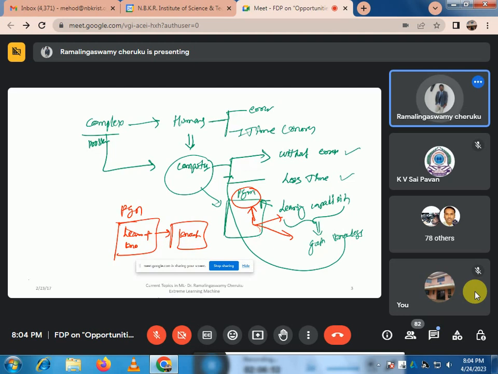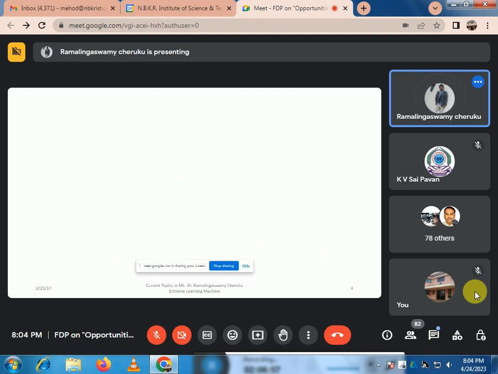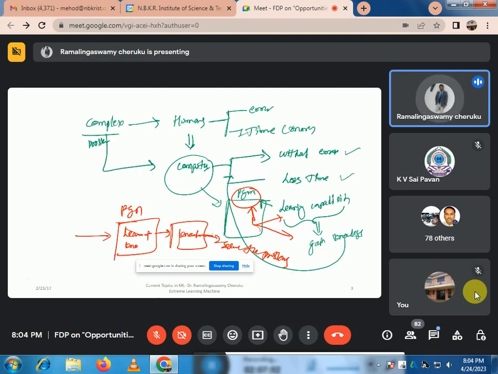How are human beings experienced? Suppose the same person, if I am born and brought up in Hyderabad, I will speak Telugu. If I am born and brought up in Karnataka, I will speak Kannada. How is that possible? The environment is the cause. The environment will impact you.